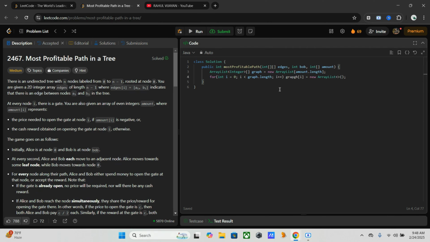Once this is done, we have to populate the adjacency list, which should be bidirectional, meaning A to B and B to A. For int[] edge in edges: graph of edge[0] add edge[1].